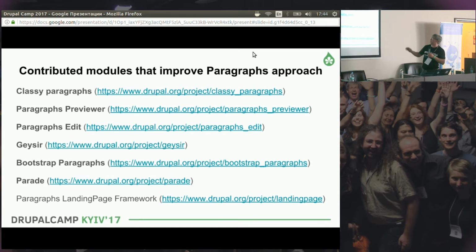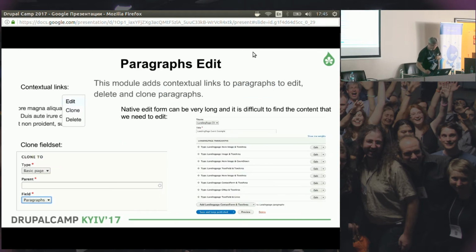And let me show all the other modules. There is a very useful module, Paragraphs Edit, that provides contextual links for each paragraph.